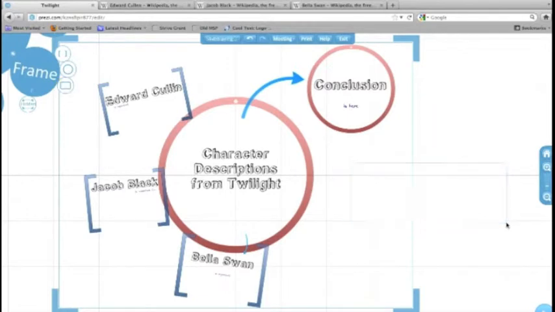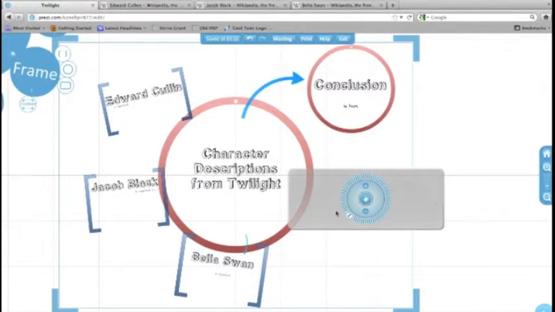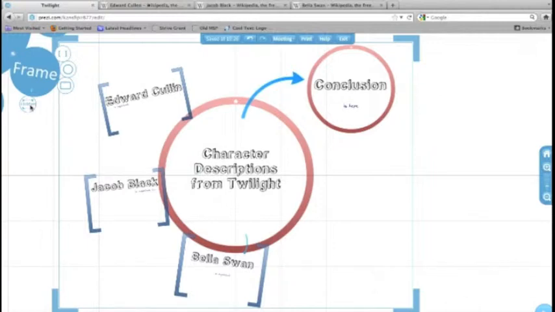All I have to do is click and drag to create the frame, and you can see it's not very prominent in this particular template, but I can go ahead and click on it. If I want to get rid of it, I can just hit delete. And I can also do what's called a hidden frame. Essentially, if you want to zoom in on certain areas, or when you go to actually animate your Prezi and you don't want these frames to stick out, or if you just want them to be hidden and you want to focus more on the content themselves, that's where you can really utilize hidden frames.